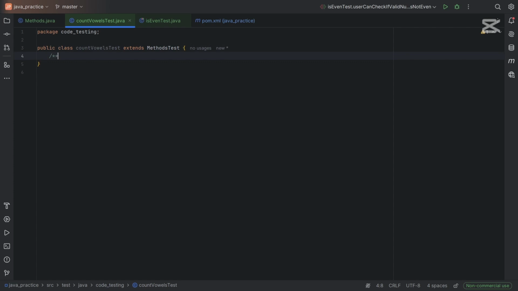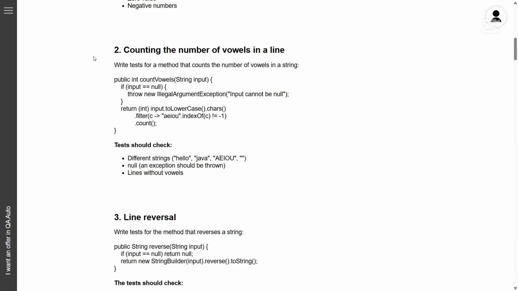So what we're gonna do here is test a method that counts the number of vowels in a string.